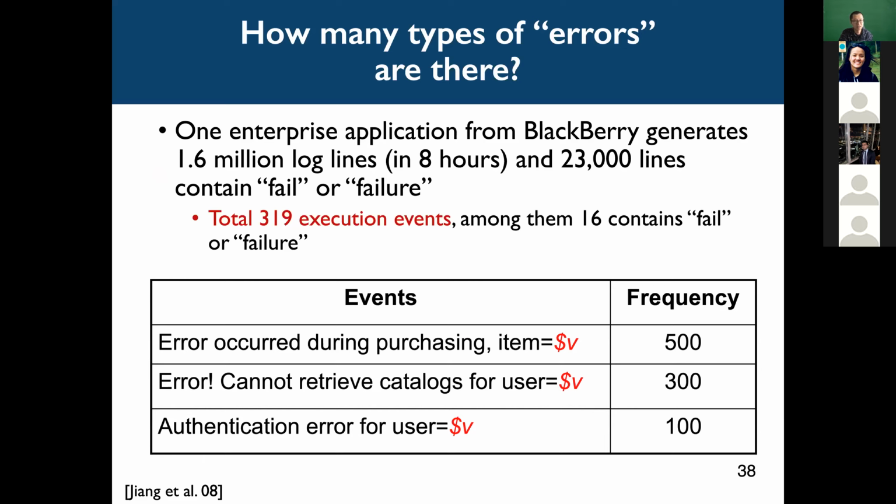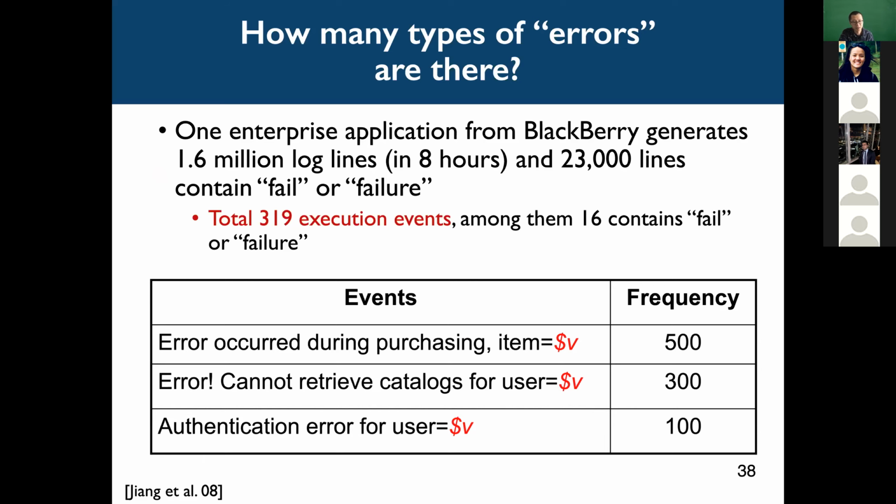23,000 lines contain the keywords fill or filler. So if you want to look at these log lines and see if there are problems, and what the problems are, you need to go through so many log lines, more than 23,000 lines that contain the fill or filler keywords, right?